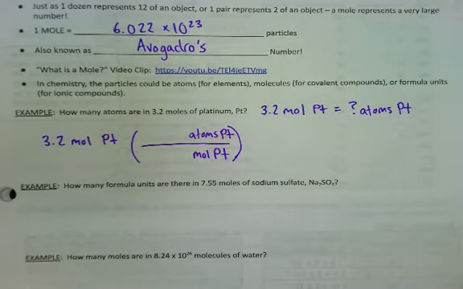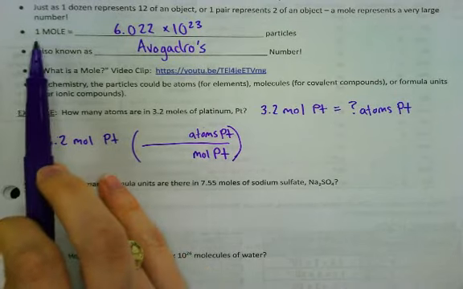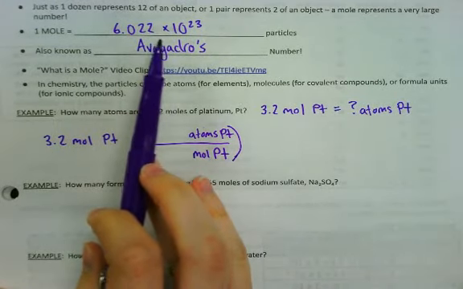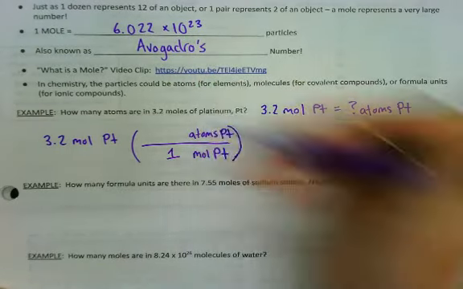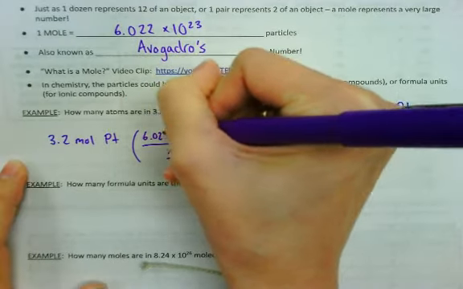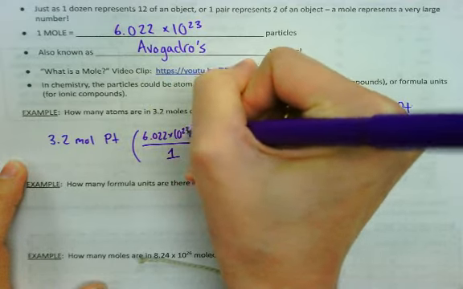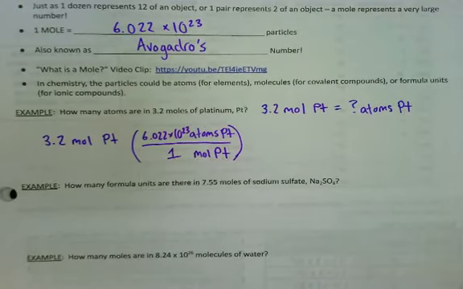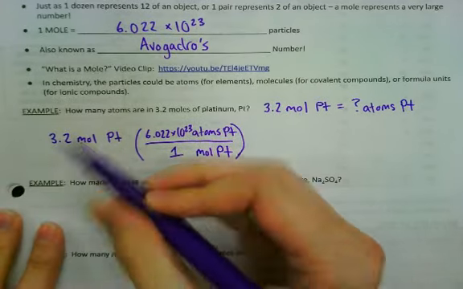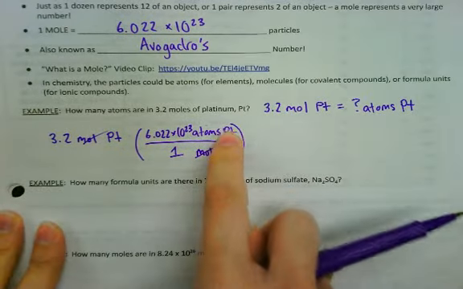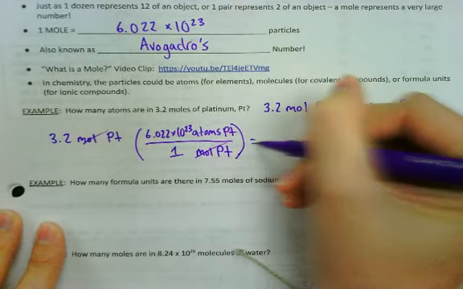So I have my units filled in, and now I just need to fill in my numbers. Now 1 mole is equal to this number of particles. So we're going to put 1 with the mole, and we're going to write 6.022 times 10 to the 23 up with our atoms. And this is our one-step dimensional analysis to go from moles to a particle, like an atom. The moles will cancel out and leave us with our final unit.